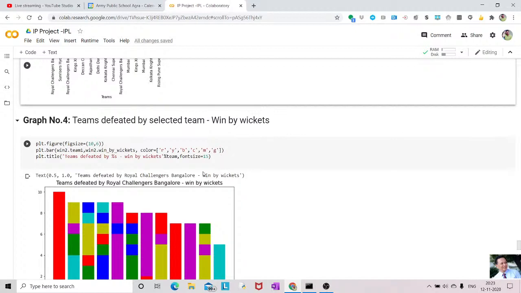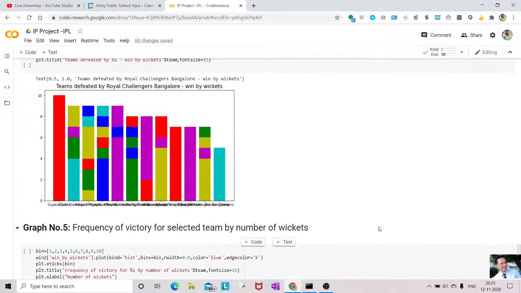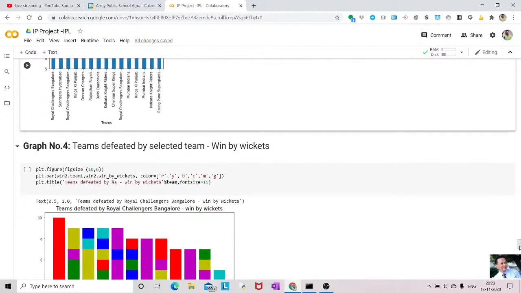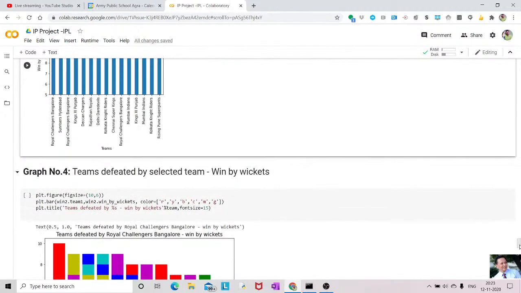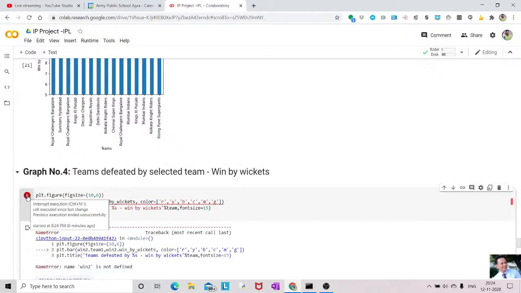So what happens in this case when you are seeing here, like of same categories, see here the category, in case of DF teams win by wicket, we'll have to run this. So here defeated by, it has to be executed once again.